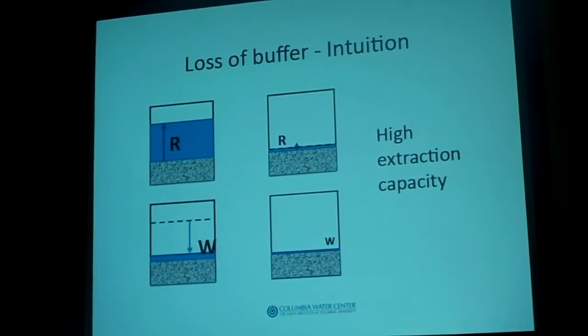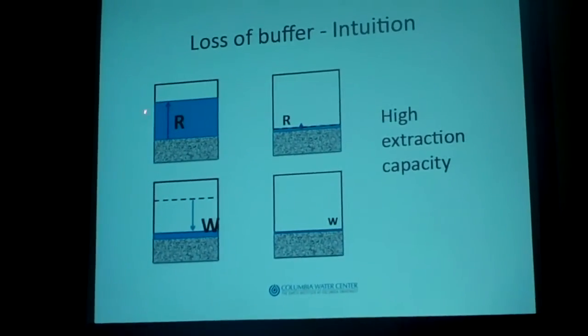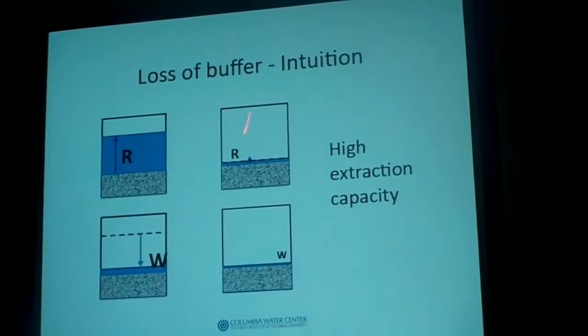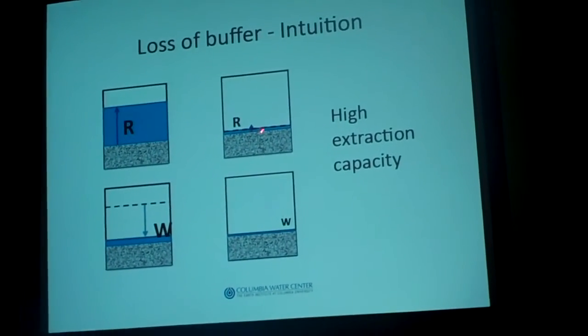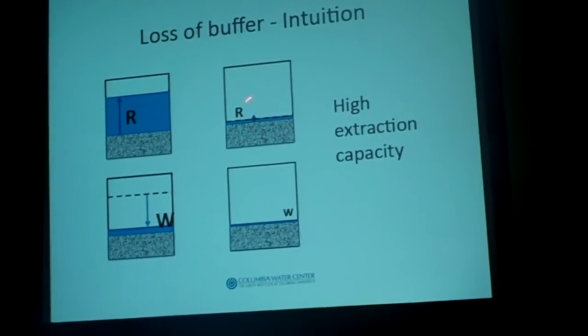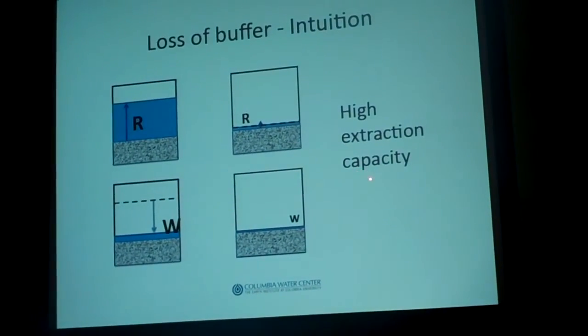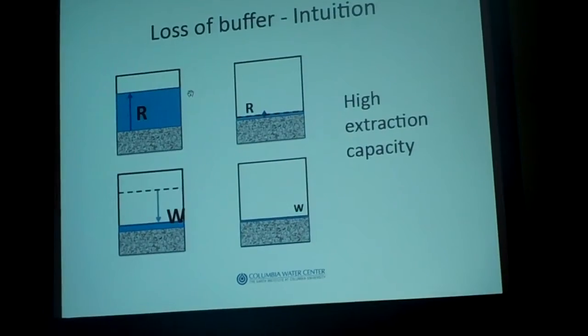But obviously, if our extraction capacity is high, what will happen is we'll take everything out after a good recharge, leave very little in the aquifer. So then we expose ourselves to the risk that if the next year is kind of dry and there's not much recharge, we are very constrained by how much water we can withdraw. So there'll be more variability even though the mean will not change.